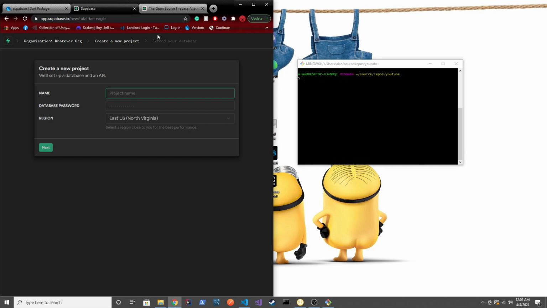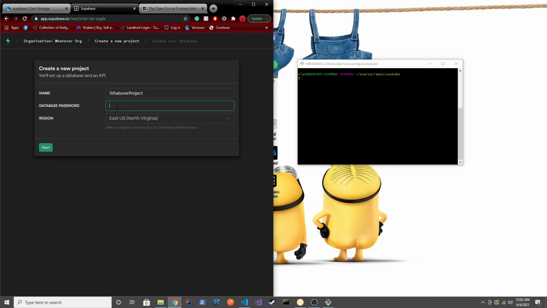So the first thing you'll want to do is go to supabase.io, create your account with your website, and then it'll prompt you to create your organization. So I just put whatever org. It's just an input field with a name. And after that, you can create your new project. So I'm just going to make whatever project name here, and then the database password is probably important if you plan to keep this project around and use it for something important, because I'm guessing this is probably going to be your admin password for your database as well.